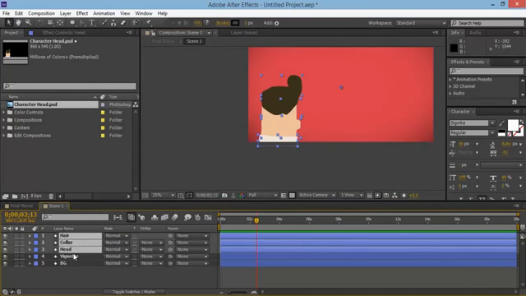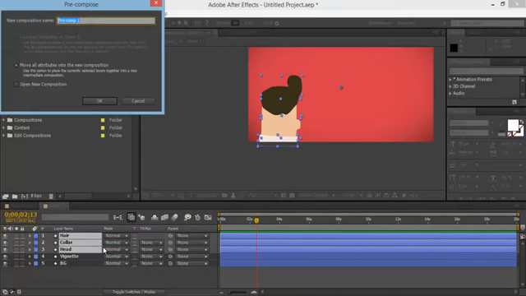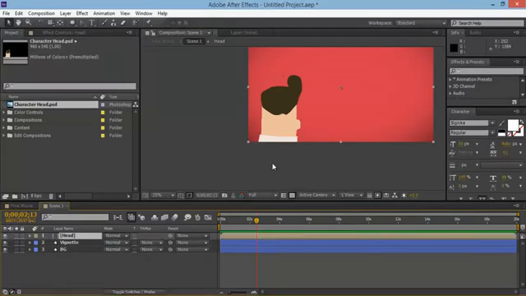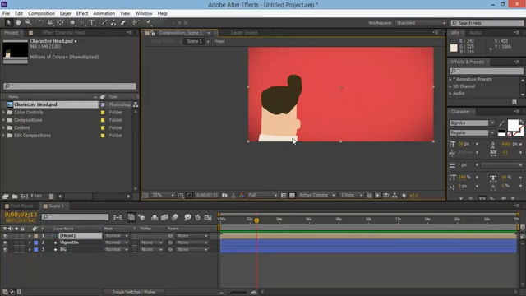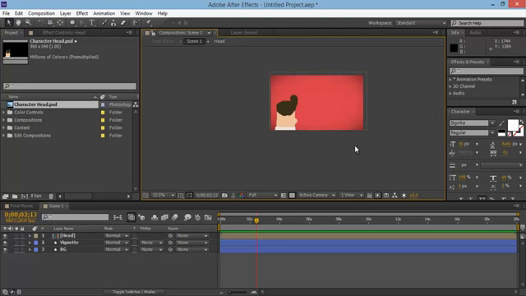So what I'm going to do now is select all these layers by clicking on there, holding down shift, and then clicking on the top one. And then I'm going to right click on that and pre-compose and call this head. Okay, cool. So now I've got a head in one folder, so I can go ahead and move it, and it's not separate layers. And then, if we want to adjust it, make it bigger and smaller, we can go ahead and do that easily, like so. Cool. So jump onto the next video, and we're going to begin creating our iPad.